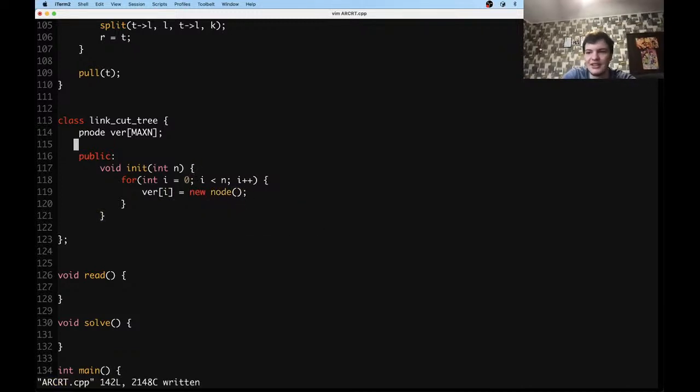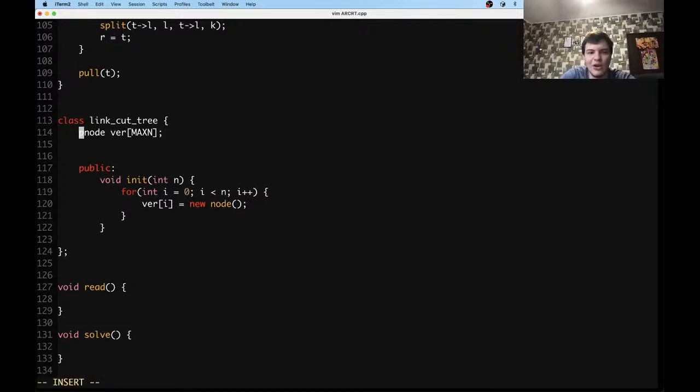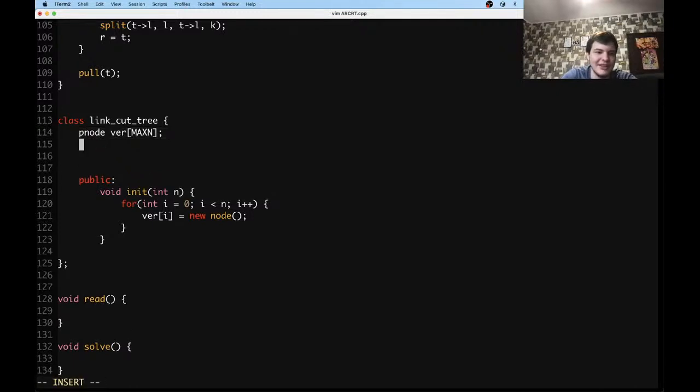Initially everything is alone, so that's the beginning. And all of our information for all vertices will be kept as nodes. And now the first operation, which is the access. So let's implement the access for some node t.